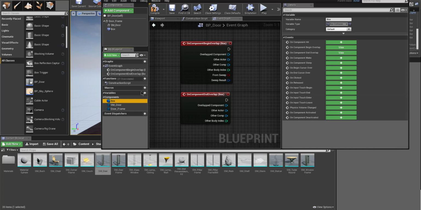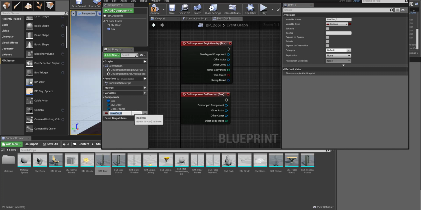So I need to add a variable. You can see when I click right here for variables, it just makes a brand new variable. And over here in my properties panel, I can see this is a Boolean variable, and this is what I want. So let's say I want to have a Boolean that says, let's say door prox, like door proximity. So I've got this Boolean.